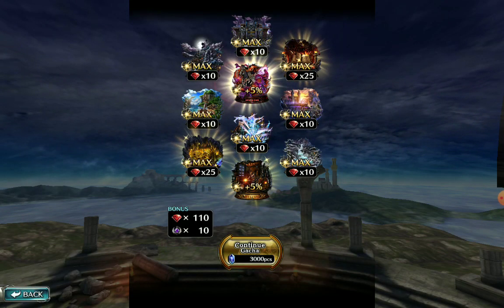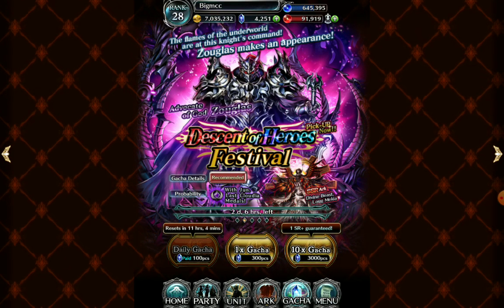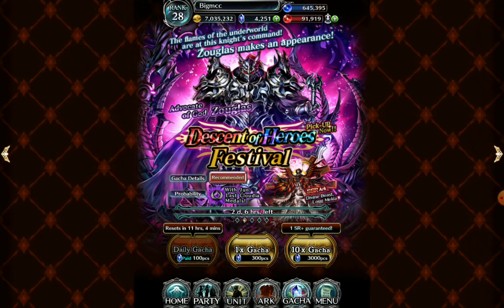But of course we tried. I'm not gonna keep pushing for it. If it was an actual Lily banner, I would, but it's a Zouglas banner. I don't really care. I'm gonna save the rest of my crystals for a different banner.